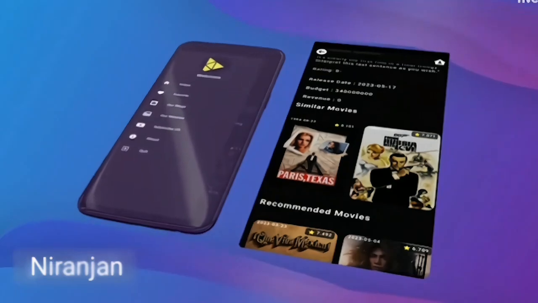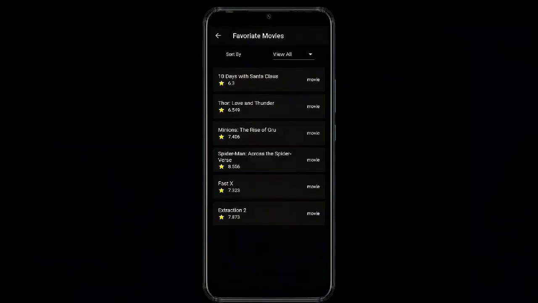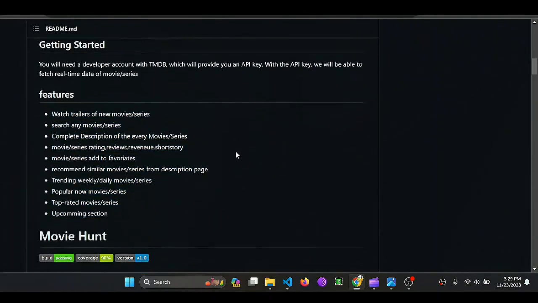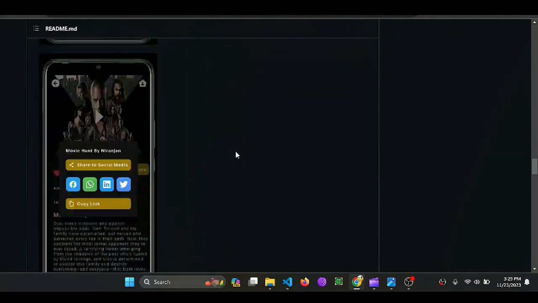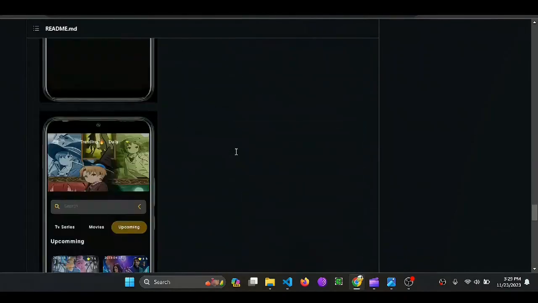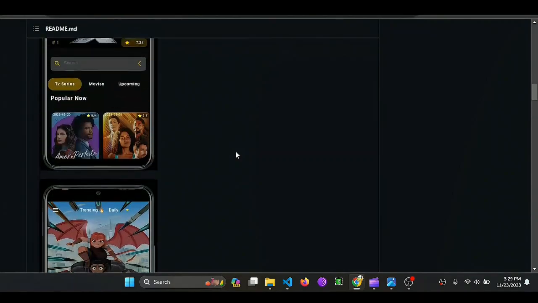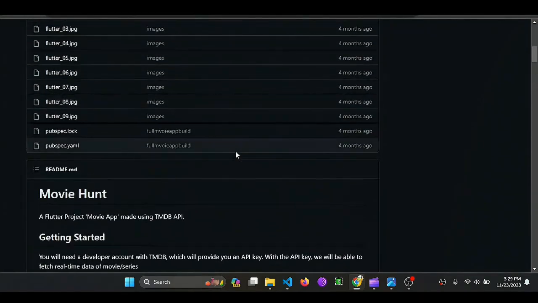Also, based on the user preference, we will suggest similar movies, or we will try to recommend the movies which the user mostly likes. Also, I'll provide all the code on GitHub and we'll try to update it throughout the series. This will be the full-fledged, complete Flutter movie application. So stay tuned throughout this whole series.